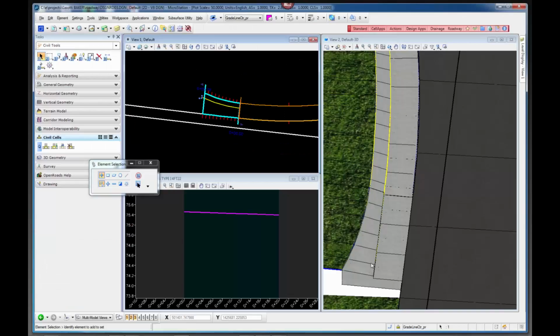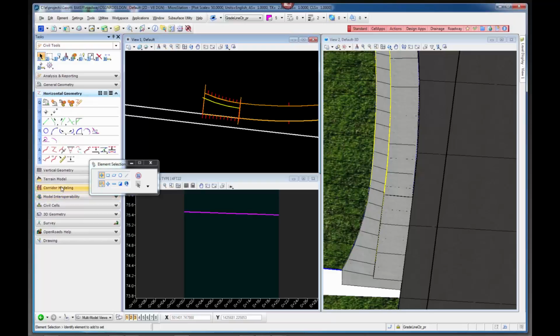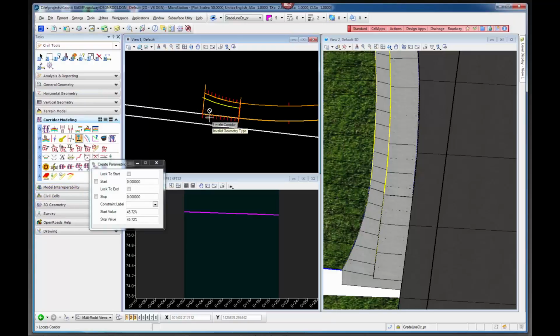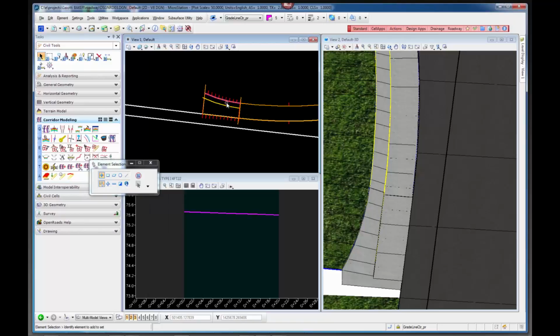If I wanted to make this taper down to 0, I could just add a parametric constraint to this corridor. And actually, I think I would need to make it a corridor, which is why I didn't do it. You can add parametric constraints to linear templates, but you could build this as a corridor and then add the parametric constraint to actually lower this curve down, taper it to 0 if you wanted to.